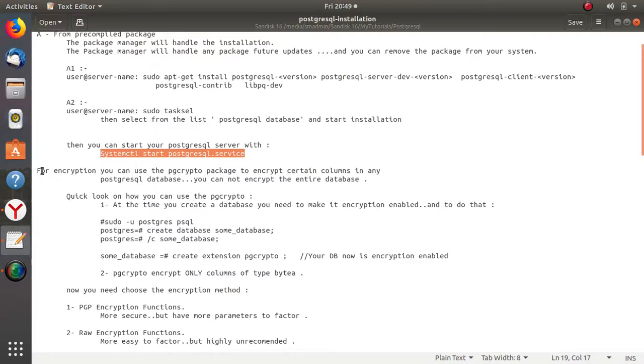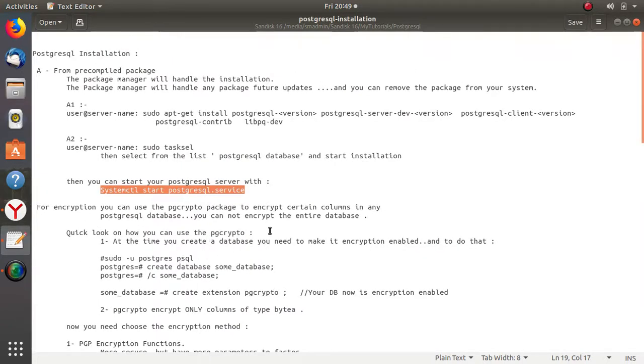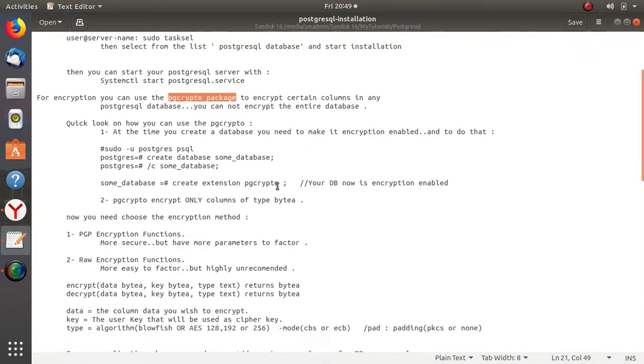As for the encryption, as I have mentioned, this is the reason why I don't choose the precompiled package, because the pgcrypto is limited with the encryption capabilities. It can encrypt 1 or maximum 2 columns of each database. In the next video, I'll explain to you how you can install the PostgreSQL package from the source code, and in that video I will tell you about a new technique which is called data at rest encryption. With the data at rest encryption, you can encrypt the entire cluster of databases. Plus there are some other benefits from the data at rest encryption.